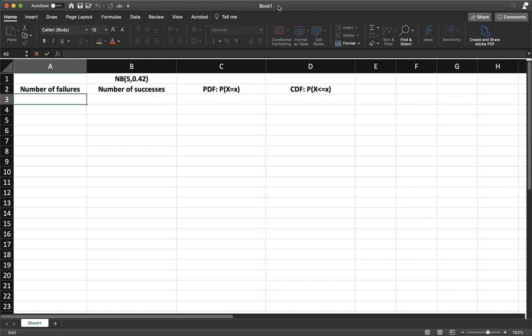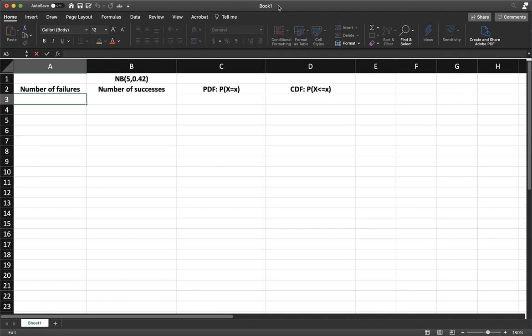In this video, we're going to take a look at how we can use Excel to create the PDF and CDF values for a negative binomial random variable. Now, unlike the binomial random variable, the sample space for the negative binomial is countably infinite, so we can't possibly list all the values in our sample space. So this will just illustrate how you would do it in general based on what a question is asking or what values you need. Then we will utilize those values, right?